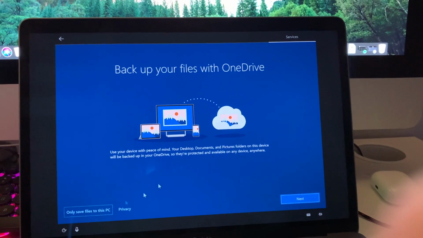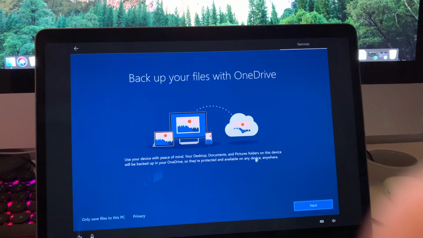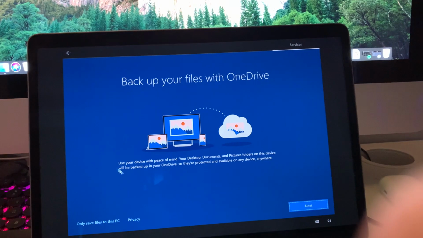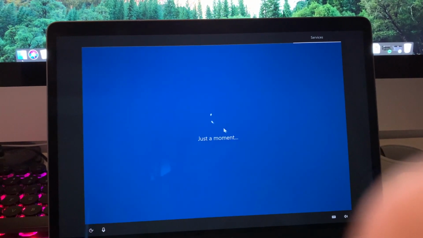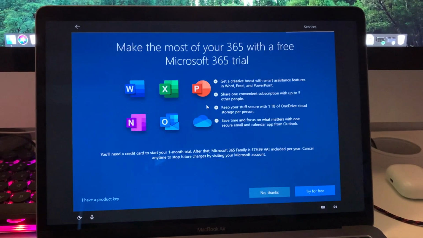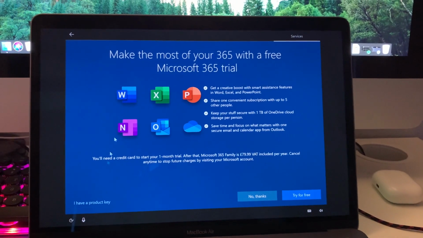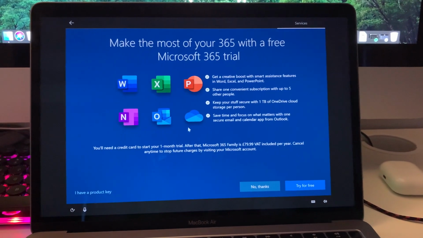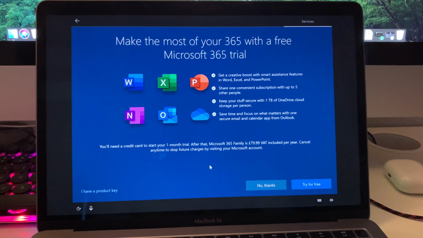And then with this, you can either back up your files with OneDrive, which I personally don't use. So I'm going to click only save files to this PC. And then hopefully soon enough we'll be waiting to go into Windows 10, but it appears we have to look at Microsoft 365.